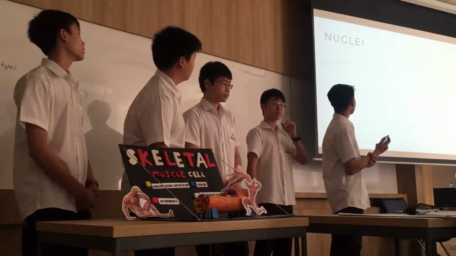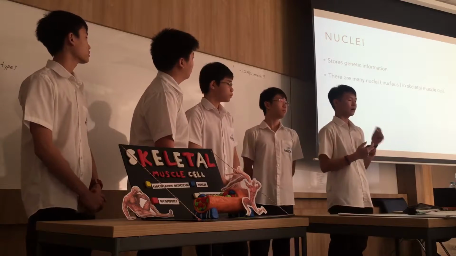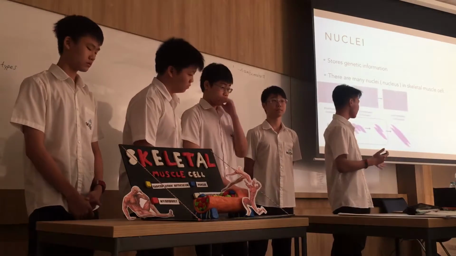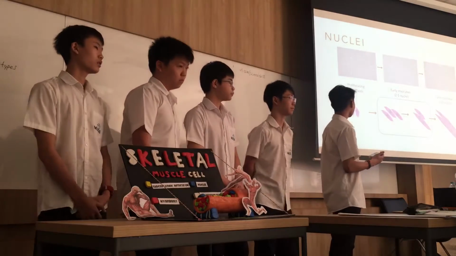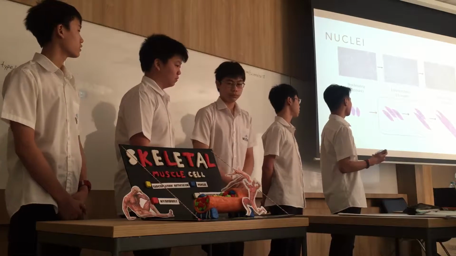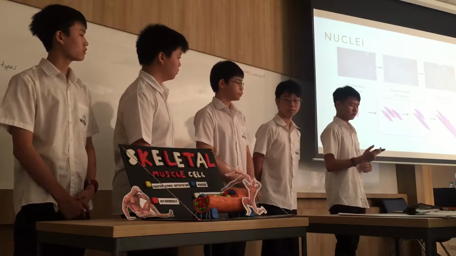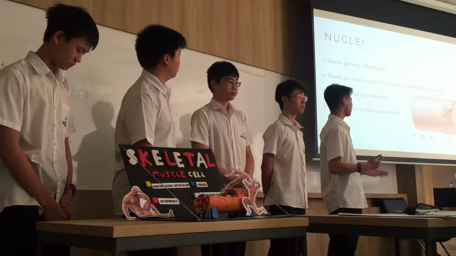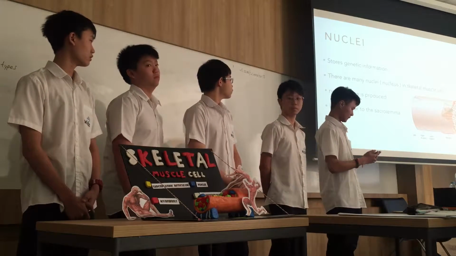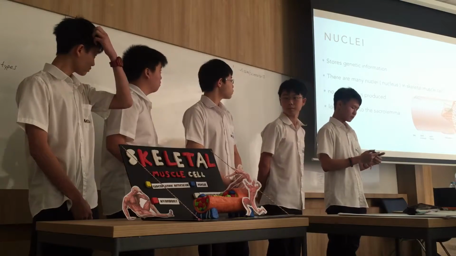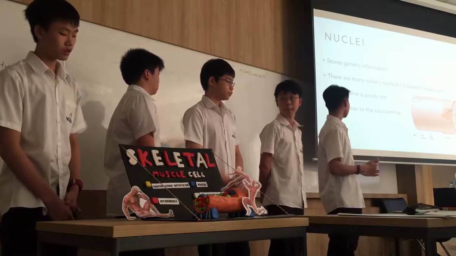The first one, nuclei, is the plural form of nucleus. There are many nuclei in our skeletal muscle cell, and some of you might wonder how come. First, it is little muscle cells that align together, and then they start to fuse. So many nuclei stay in one single cell, which helps it to easily command or give signals to the rest of the organelles inside the cell. Also, no ribosome is produced because we don't need to produce protein in muscle cell. We import it from other cells.